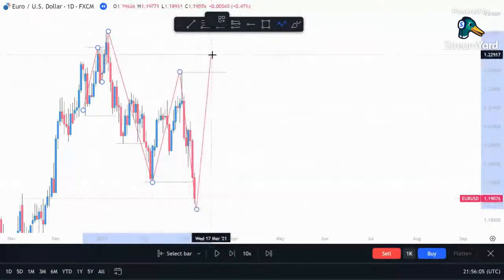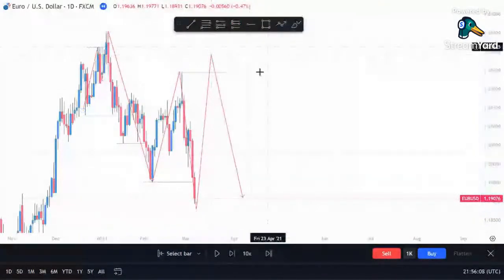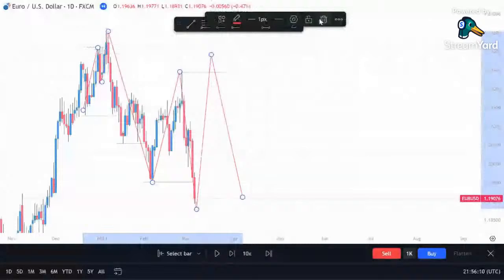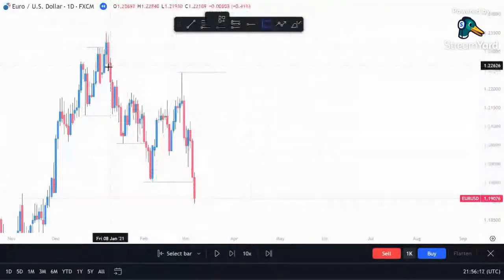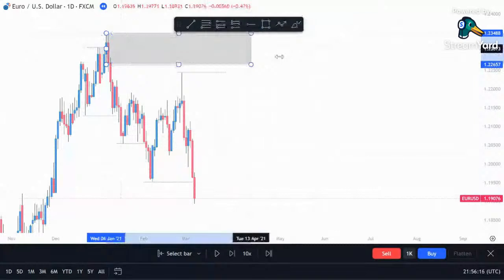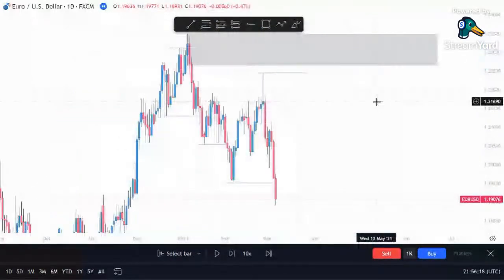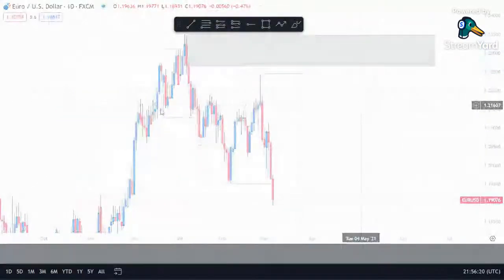So I can use order block. I can say, okay, let me use another block as my POI. So another block, this is the order block, the last buy candle before the push, right? Before the break of structure to the down. So this is an inducement into that zone.